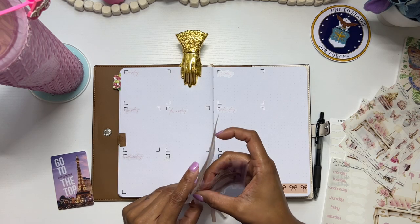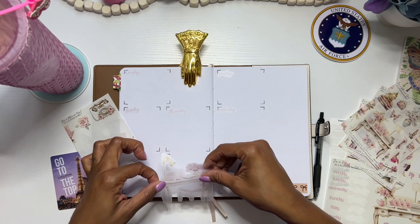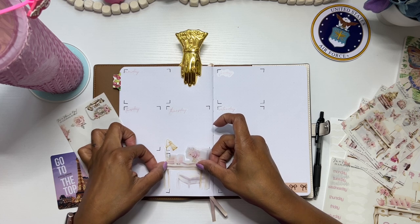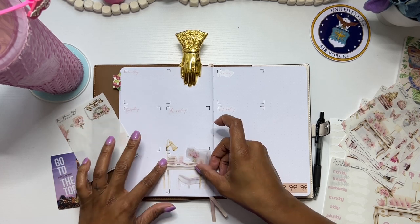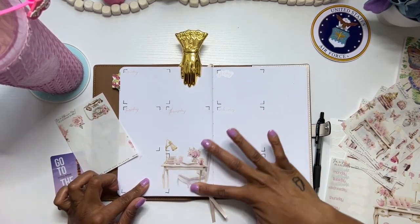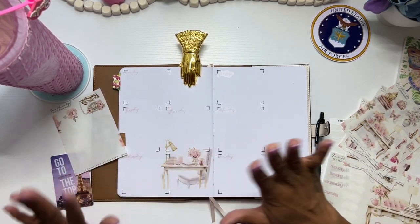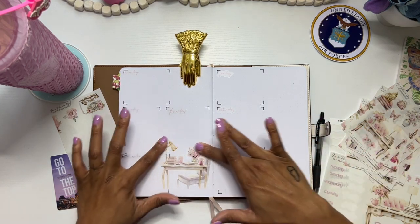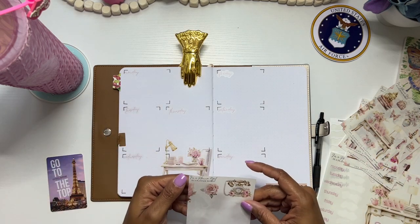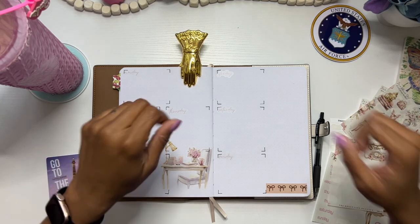Now, the one time in my planner life that I wish these stickers were not clear is now. However, that'll do it, you guys. That'll do it. So I went a little bit into this box and obviously a little bit into this box, but it's okay. I should still have plenty of room to write. And now you can't see the ugly spot nearly as well. So I am here for that. Boom, boom. Bye-bye, ugly spot.